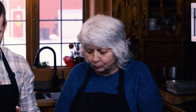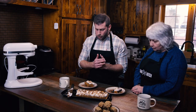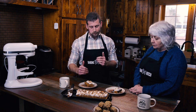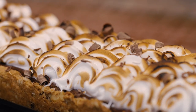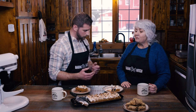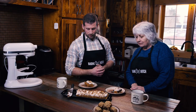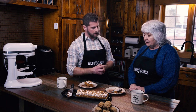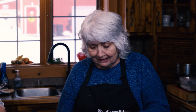Wow. An elevated version of your bar, which was delicious on its own, but now we've made it into a campfire s'mores. It's delicious. Certainly something you want to have at a plated dinner. You wouldn't want to grab and go at Christmas time on a cookie tray, but this is really good. So happy I was able to show you a different way to make your bars into something a little bit more upscale. Unbelievable how you can take that and turn it into that.